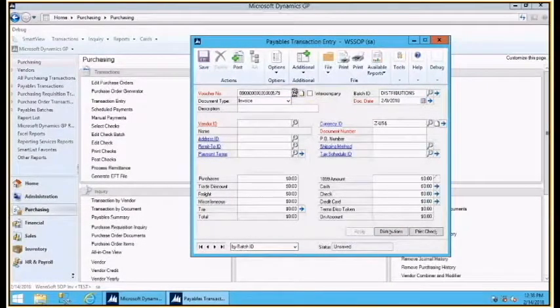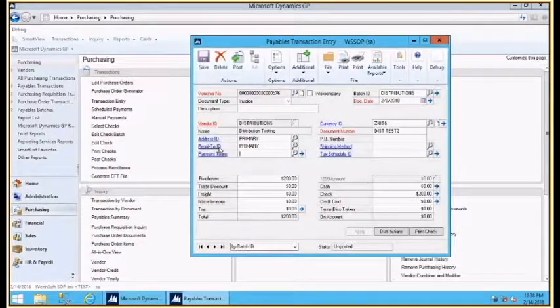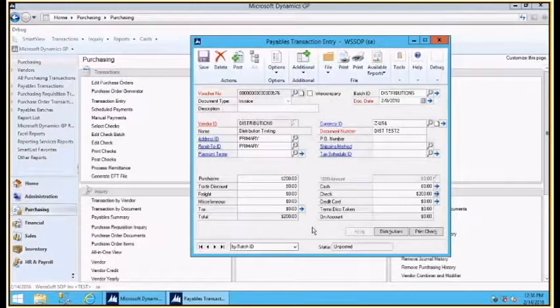The other scenario that I commonly see with payables transactions especially is if you're doing a transaction here where you're actually entering a check, what's called on the fly. So rather than entering the invoice, posting it, and then doing the select checks process, I just entered a $200 check right in here and assigned a check number so that I can just quickly print a check right when I'm entering this invoice.